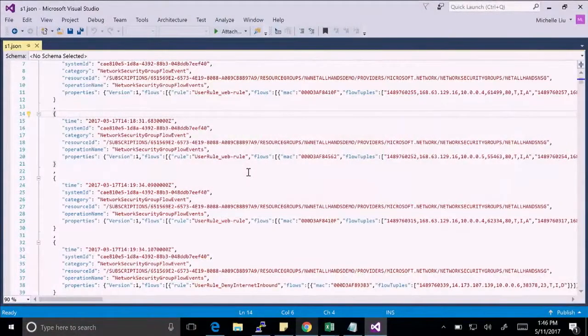Awesome. Michelle, what were you going to talk to us about? So I have a cool demo for you showing how we can actually leverage some of the data that we get from Network Watcher. Got it. So the data that I'm actually going to look at today is the NSG flow log. So what now? NSG flow logs. Okay.